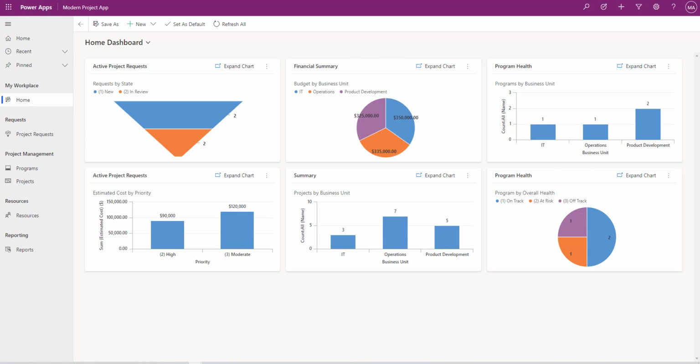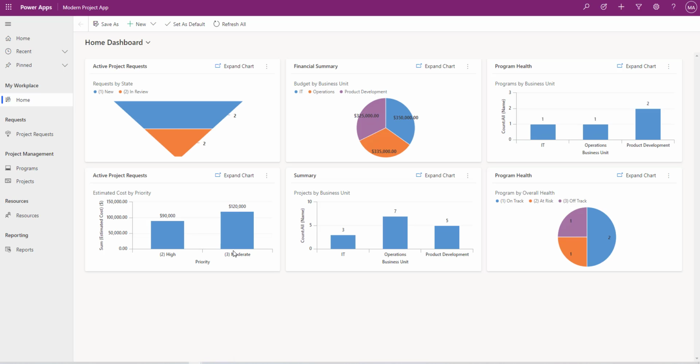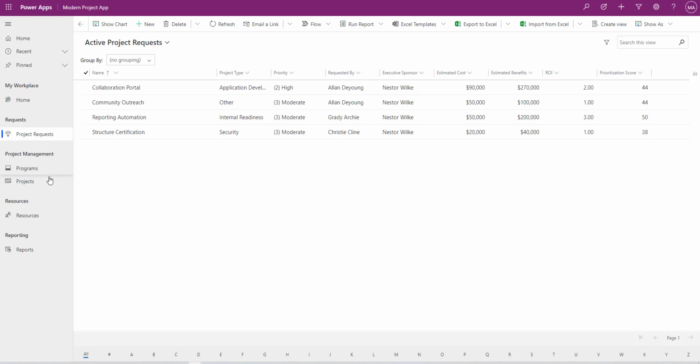So you can go to your Power Apps, see that there's a Modern Project app. When you click on that, it takes you to the Project Accelerator. And this is all of the content, the demo content within the Project Accelerator. The easy way of telling: there are 15 projects, so you can see that there are 15 projects within our summary chart, and we can go through and see that all the content is provisioned.